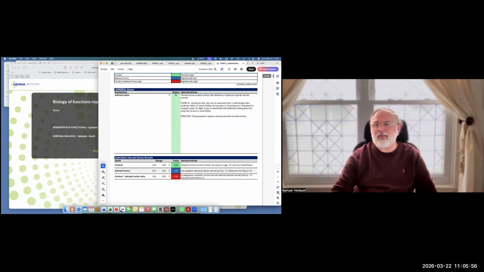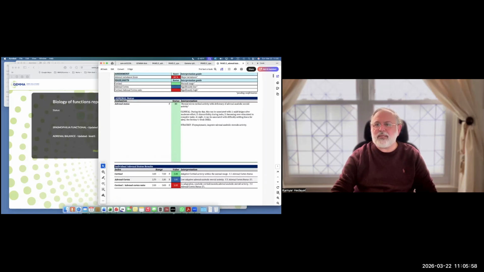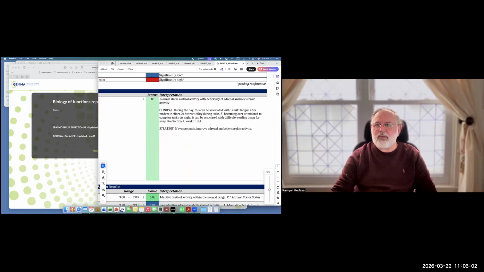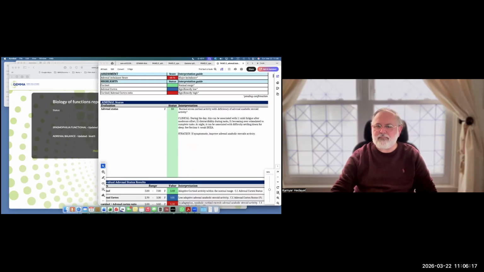So it's blocking their adaptive capabilities. And you can see here that it paints a clinical picture for you. During the day, this combination can be associated with mild fatigue after moderate effort, distractibility during tasks, becoming overstimulated to complete tasks. At night, it can be associated with difficulty settling down for sleep.